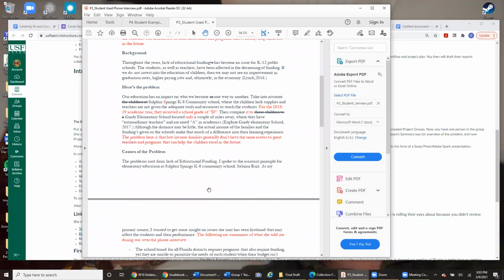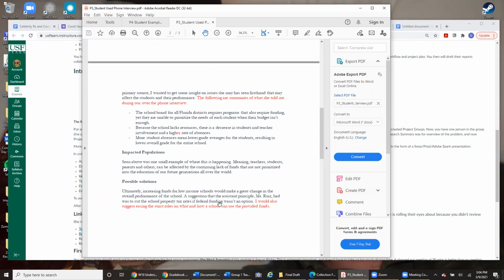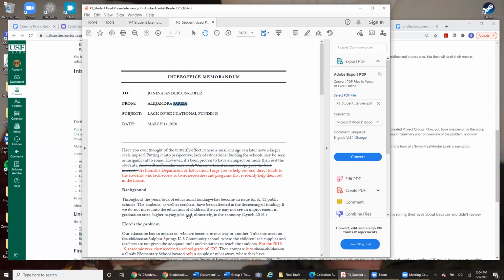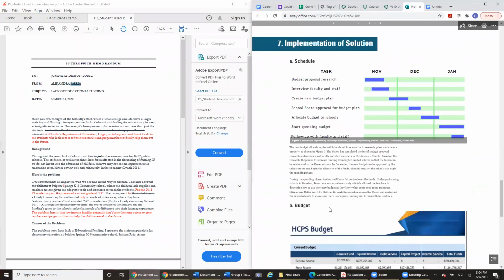She has this background knowledge. She has the possible solution or a hint of it, but she is meeting with her group weekly to decide: is this a viable solution, or, as a group, we have researched other solutions, and what else could we do?